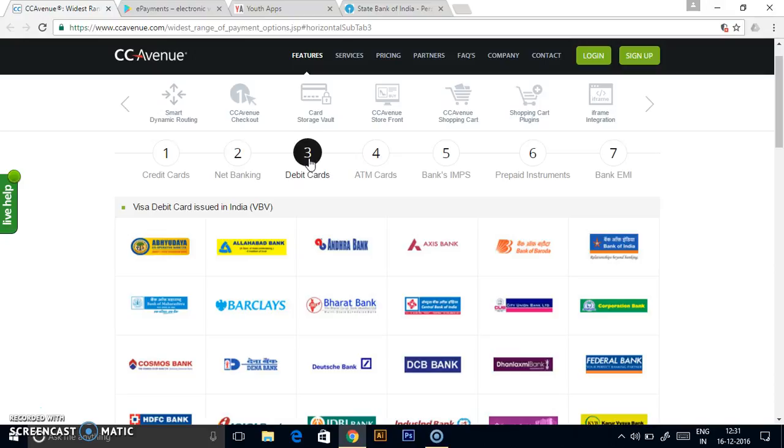Now, what debit cards also do, certain banks will also give you an OTP. If your phone number is registered with the bank for that particular account number, that phone will get an OTP. It's a 4-digit number or a 6-digit number depending on the bank you transact with. So this is how it is secured. When you are giving your card details, please be careful about your CVV. Please don't leak out your CVV everywhere.